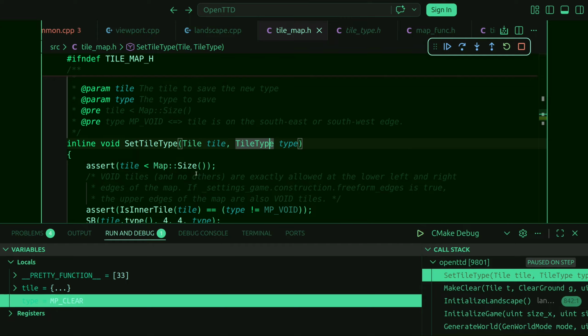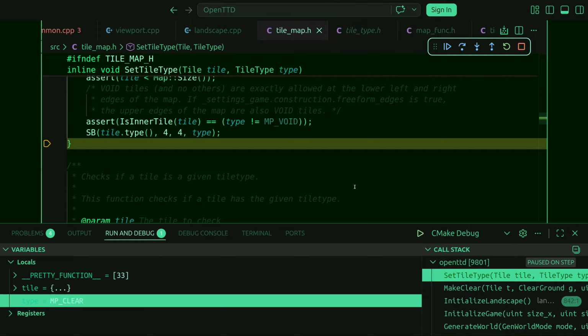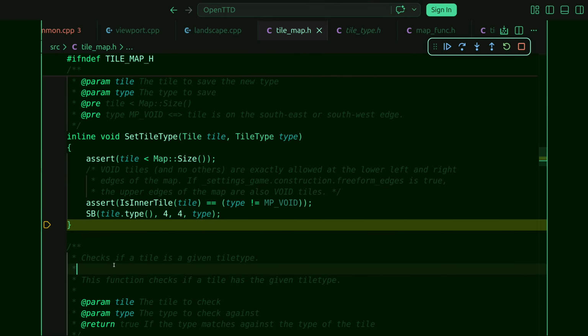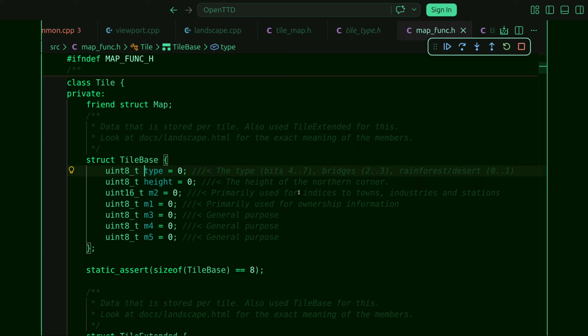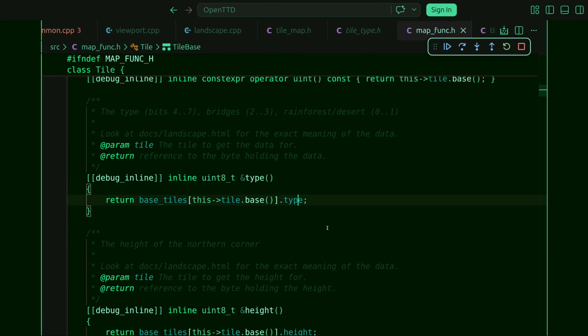So if it's 0, then well, nothing. Not the best example to show how it works. But it just seems that if tile has a type here, so bits 4 to 7 is a type, then bridges is 3, rainforest is 0, 1. Yeah, so we just store the type like this in 4 bits. That's how it sounds.